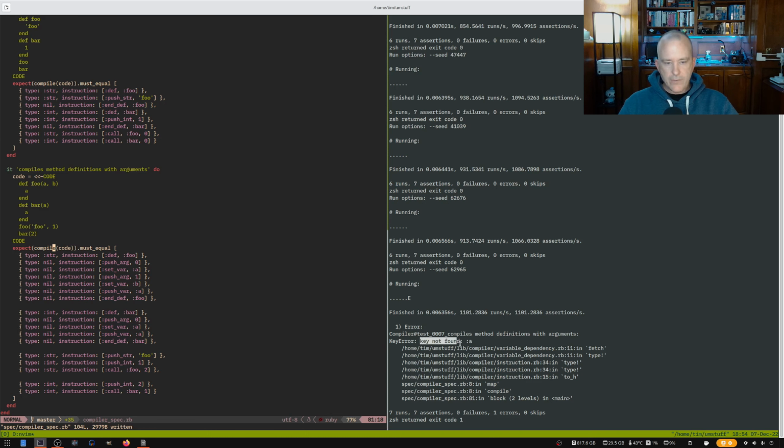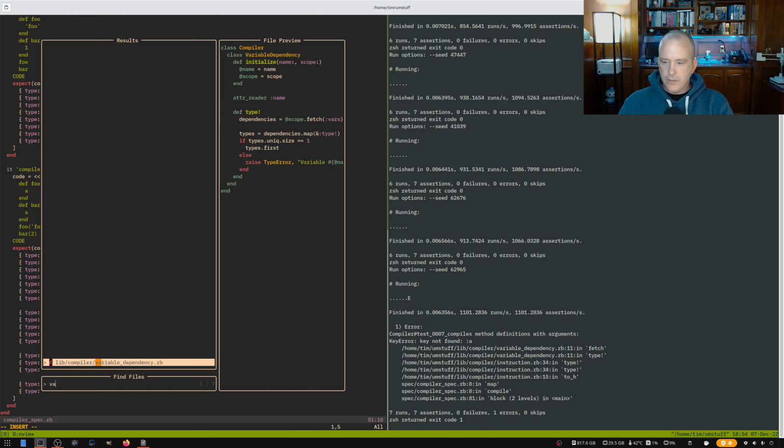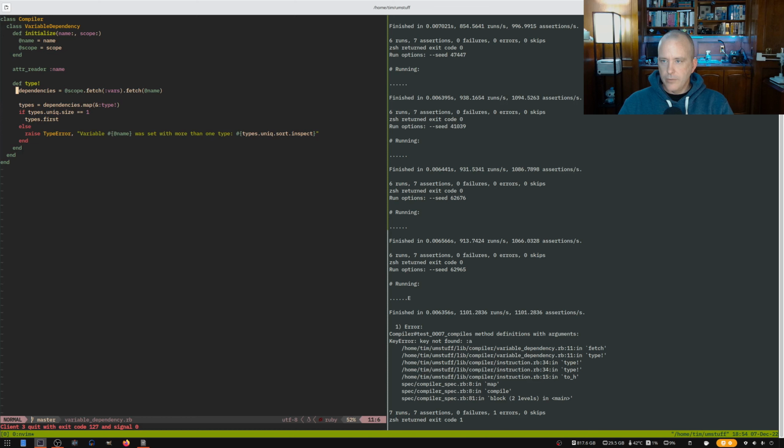First off, we get key not found A, and that came from the variable dependency file. Okay, so let's go fix that little problem right here. We did a fetch. We probably should just do a dig to get the value out of the hash, and if it's not there, it'll return nil.